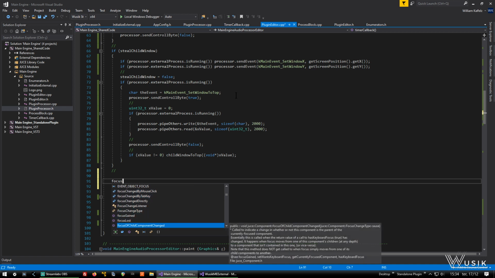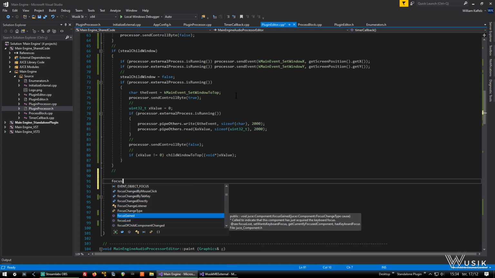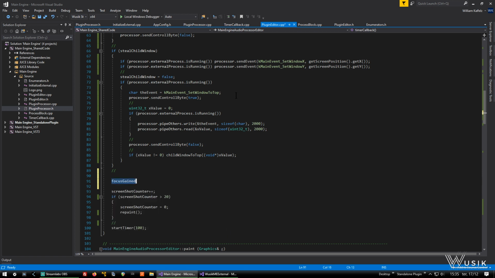Because there is a call, focus gained. It indicates this component has just acquired the keyboard focus. Could try to use that.